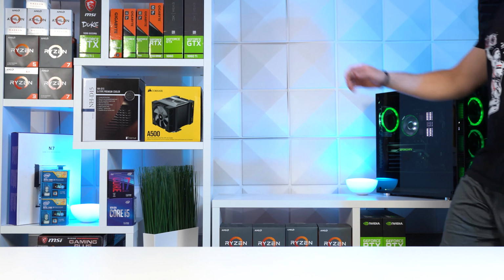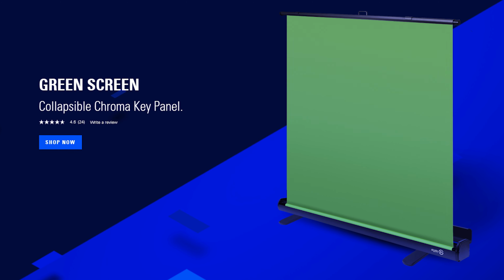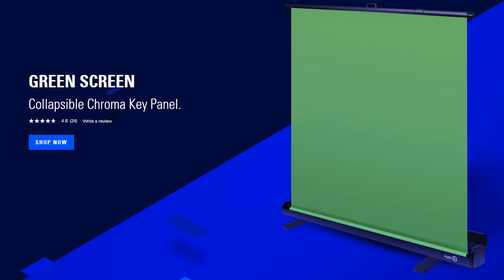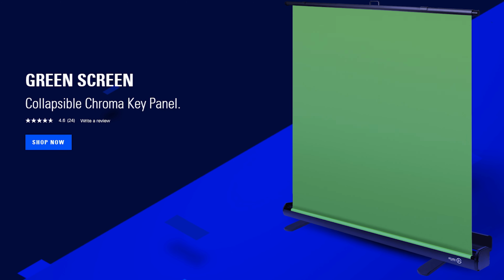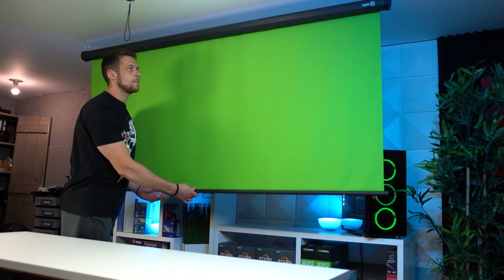And for our last Elgato product, we have the green screen. Elgato actually has 2 different models, one that folds up and down from the floor and one that can hang on the wall or the ceiling, and the latter is the version that I opted for. Having the green screen behind you when streaming allows you to only display yourself during gameplay live streams, and as you can see here, both myself and my viewers of the test stream agreed that this looks super clean. This Elgato version is rocking some really high quality thick material that I don't have to worry about wrinkling or anything, and it's also a super smooth operation when raising and lowering it.